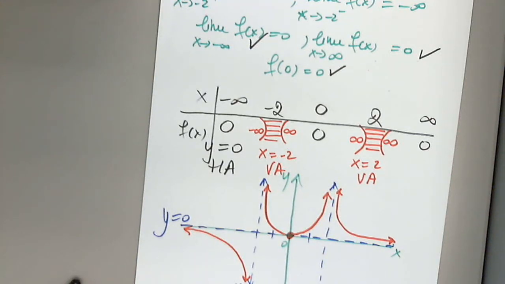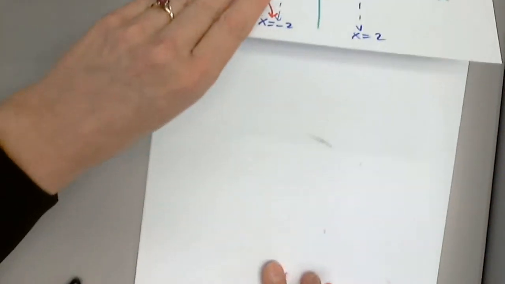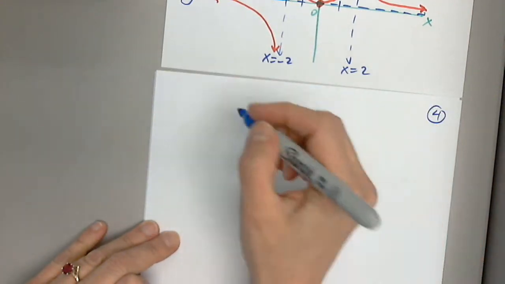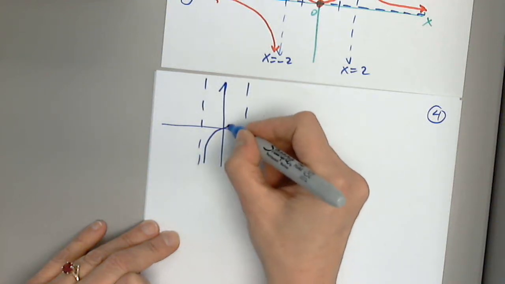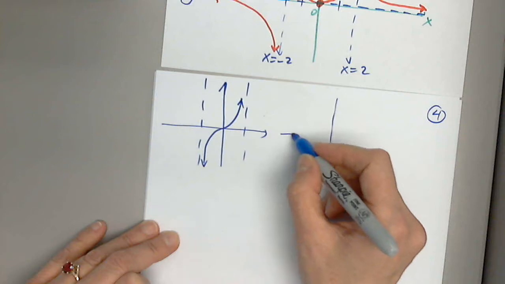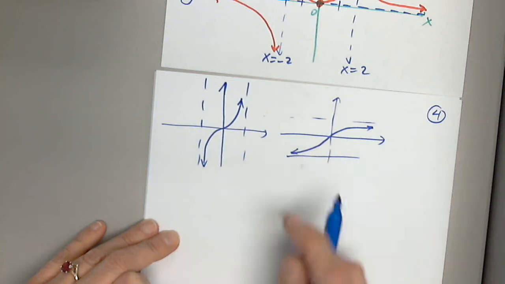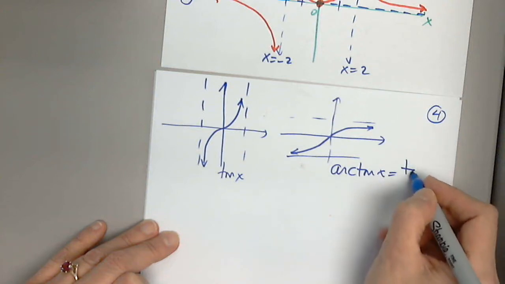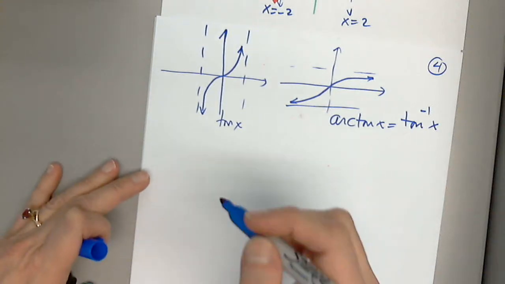I would like to look at a problem with a function that we have not reviewed yet. So let's review it now. Let's go back to the list of functions again. So please do not forget the following functions. We will need them forever in math, not just in this course. The first one is tangent x. Arc tangent x or tangent inverse x. It doesn't matter. Both mean the same thing.